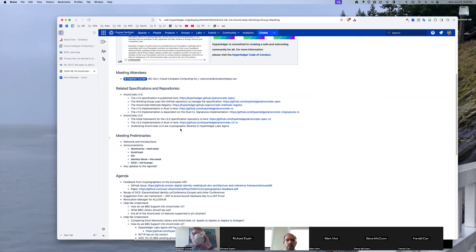We're making good progress, and we are aiming to contribute something to the AnonCreds 2 repo, which will contain both an embodiment of the abstraction and also an implementation of that abstraction over the AnonCreds 2 cryptographic libraries. We've already made some small contributions of little things that we've discovered along the way, but we're aiming towards a bigger one towards the end of the summer.